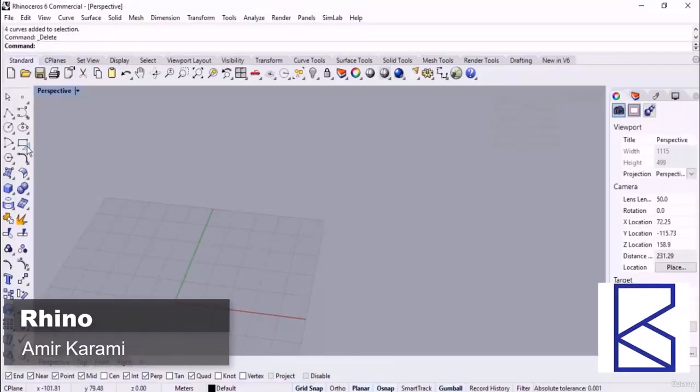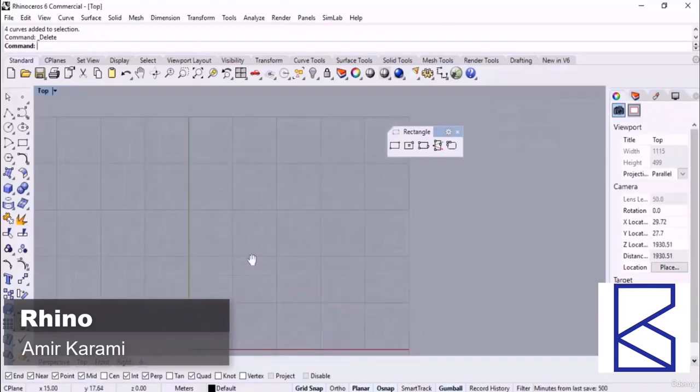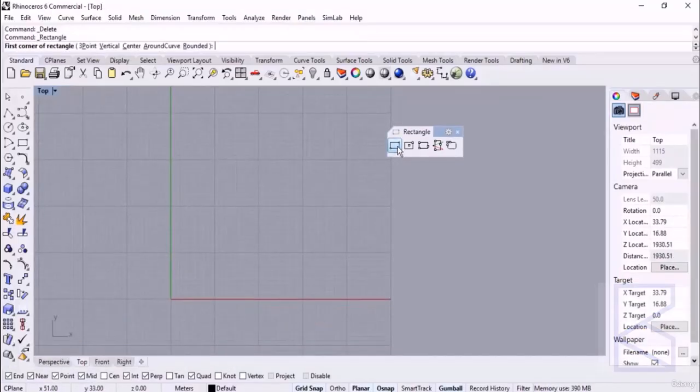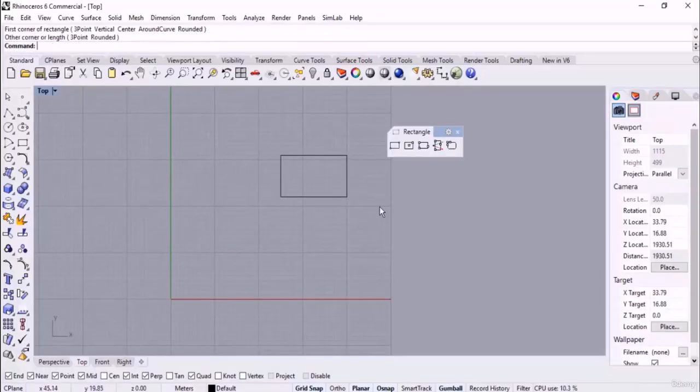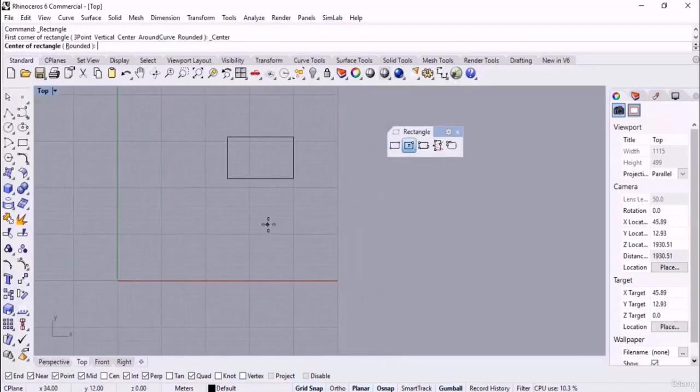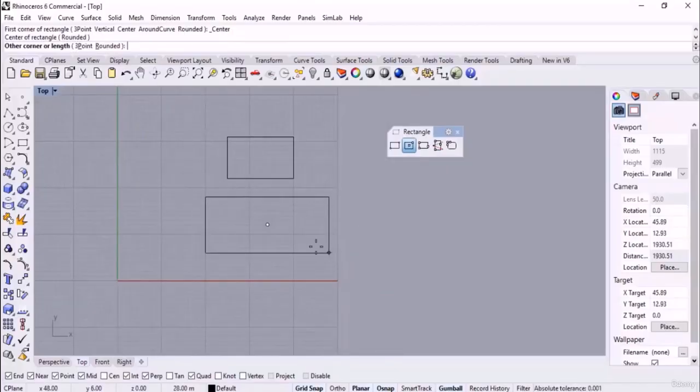At this session we're gonna begin with rectangles. By click and drag, I dock the window here, window rectangles. As you can see, we got a few commands here. By this way we can specify the two corners of the rectangle. Then by this command we can sketch the rectangle from the center, which is center based.